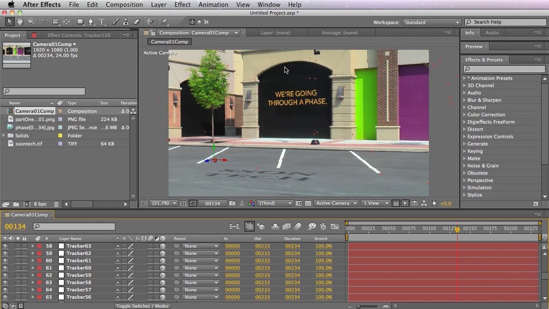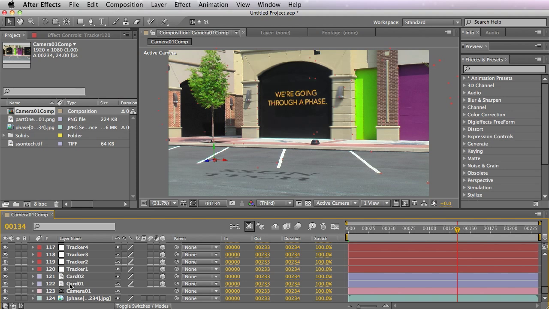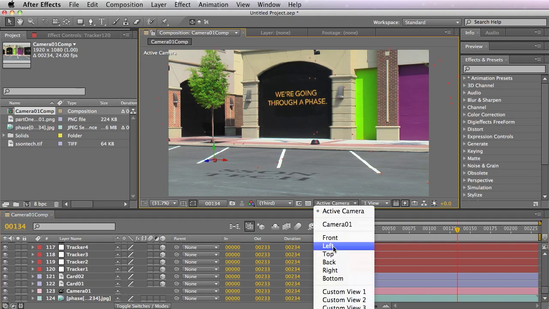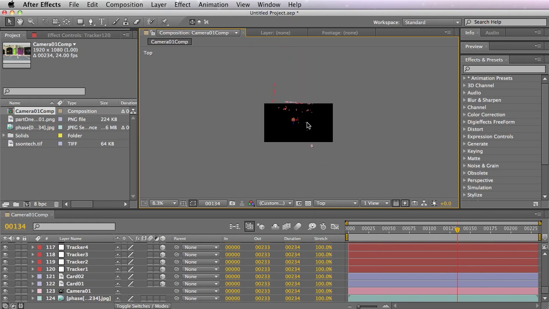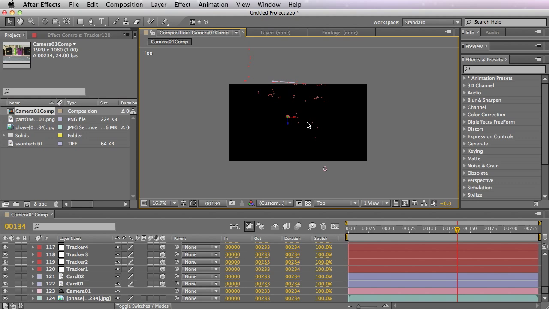So here now we see we've got a layer for the texture that we computed down there in SynthEyes, and we've got another layer that corresponds to the card that we added with our parking lot graphic to it. So we've got things nicely set up inside After Effects, and we can then go and add additional things within the 3D environment of After Effects if we're so inclined, or add effects to the cards, whatever. So there you have it. Enjoy.